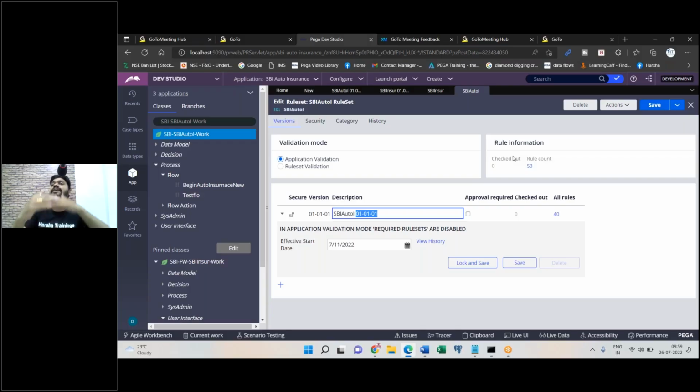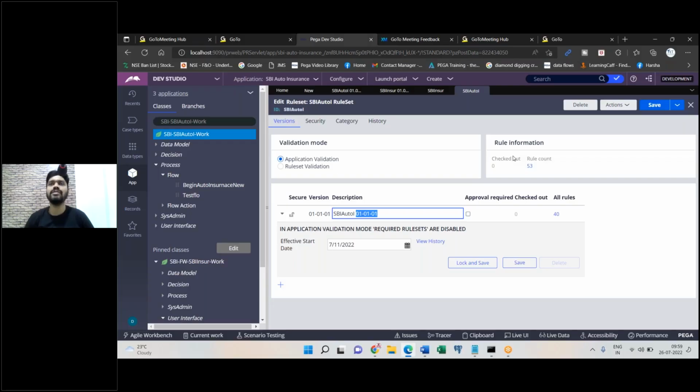Versioning is to be done in application development, not only in Pega, even in other technologies. But in other technologies, if you want to achieve versioning, you need to use third-party tools like GitHub, Jira, code repository systems, SVN, TFS. Like this, there are different tools available.